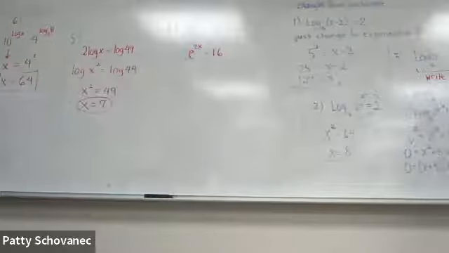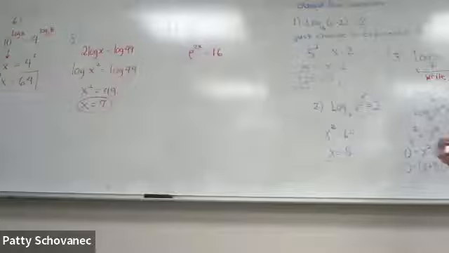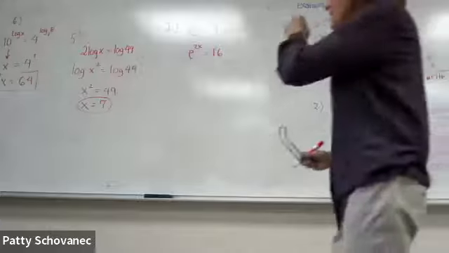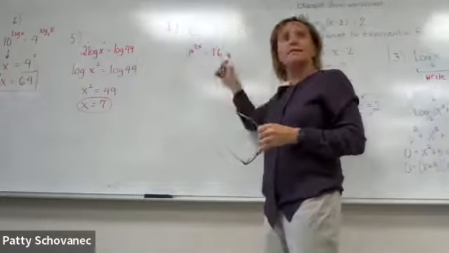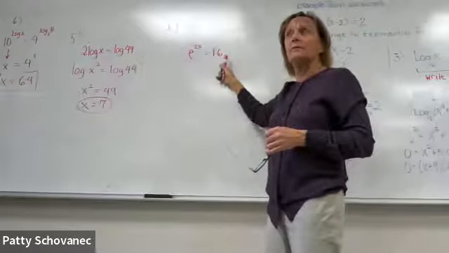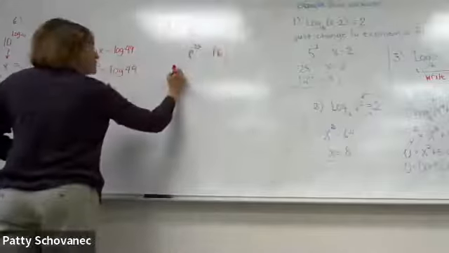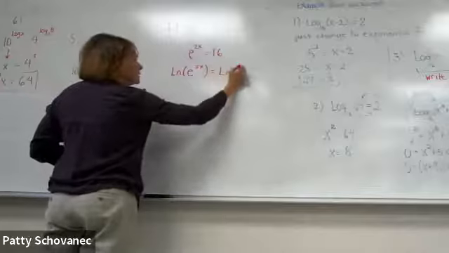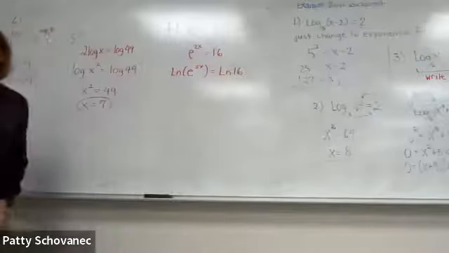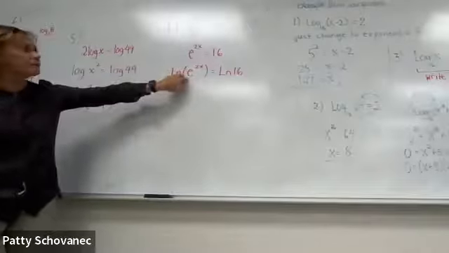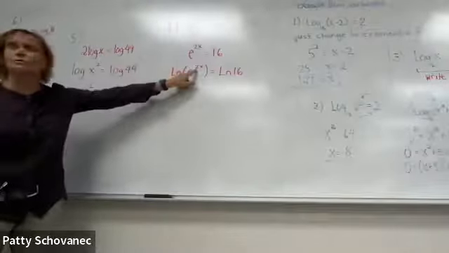Then I know logarithms have the property that they pull down powers. I also know that a logarithm base e of anything gives us that anything. So I'm going to take this equation and do the same thing to both sides. I'm going to take the natural log of both sides. Take the natural log of e to the 2x, and the natural log of 16. Like I said, these are inverses of one another. So the natural log of e to the 2x is just 2x.